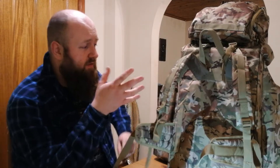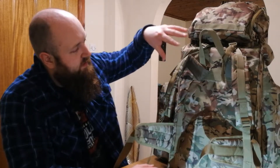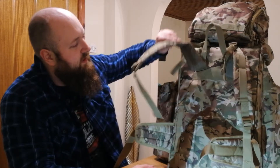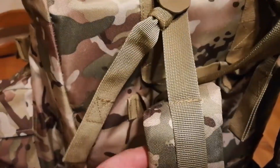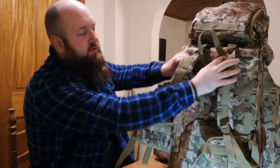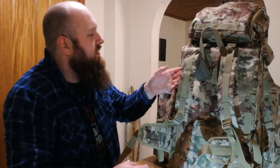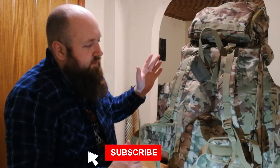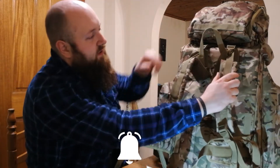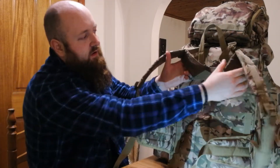But this is pretty much the part where I break up with Combat UK, because the weakness I'm about to describe on this is what kills it for me. I don't like how the hiking style straps seem flimsy and almost hastily put on. There's only one line of stitching at the top connecting these straps, and what I was talking about before is a bag needing to have really solid stitching that is definitely going to last a long time.